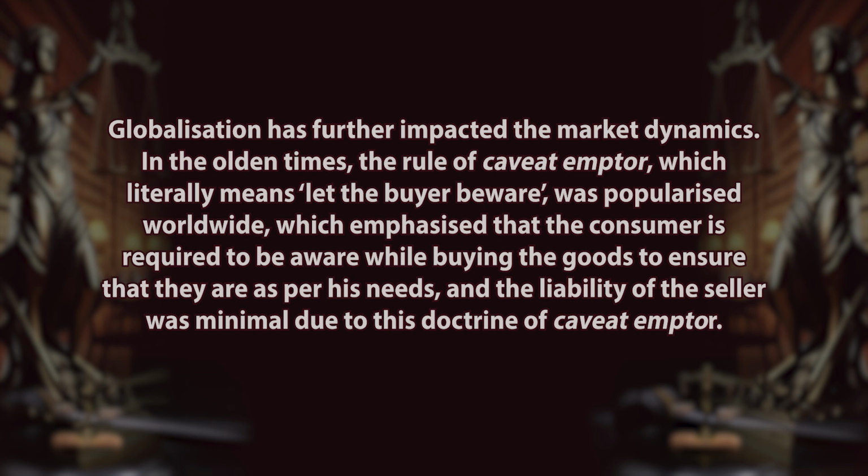In the olden times, the rule of caveat emptor, which literally means let the buyer be aware, was popularized worldwide, which emphasized that the consumer is required to be aware while buying the goods to ensure that they are as per his needs, and the liability of the seller was minimal due to this doctrine of caveat emptor. Thus, the buyer could not blame the seller of the goods if the goods failed to fulfill his specific needs. In a way, the rule of caveat emptor protected the producers, manufacturers, and sellers of the goods, as the buyer was supposed to buy at his own risk.